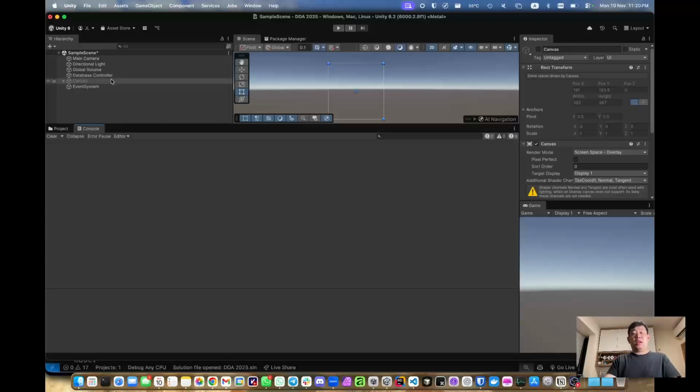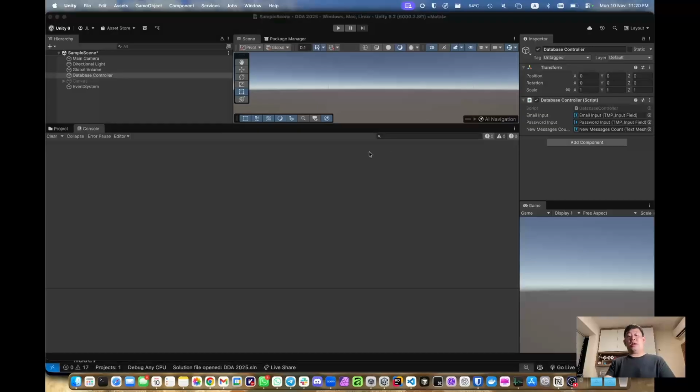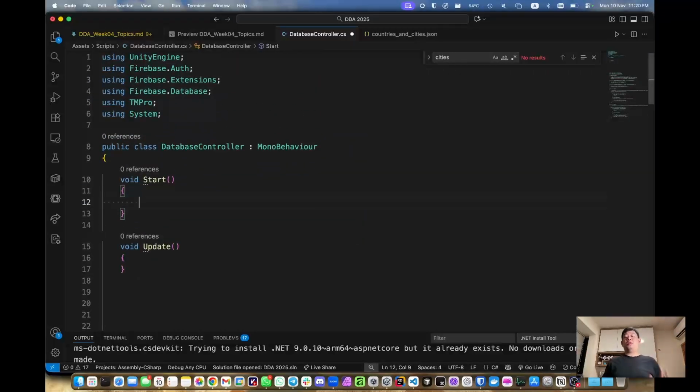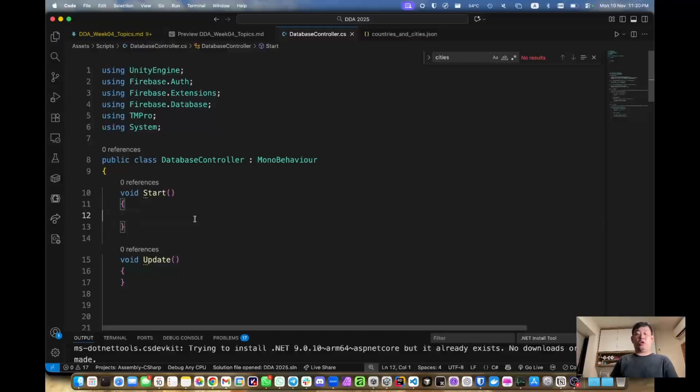Okay, and I have my database controller and the script's still there. I'm just going to open that script right now. I have an empty database controller. I've kind of pushed all my old code down. I don't want it. They're not going to be run, so ignore the old code. Let's start on an empty plate and let's talk about sorting.